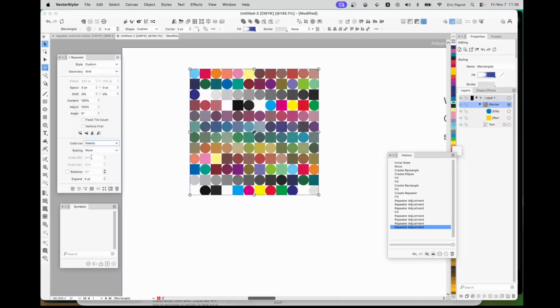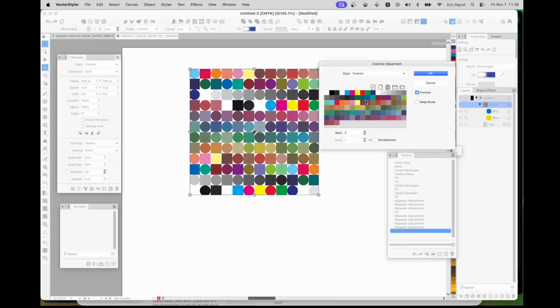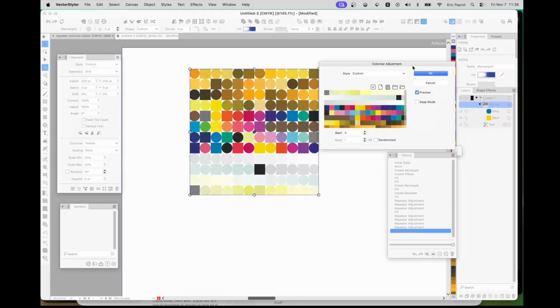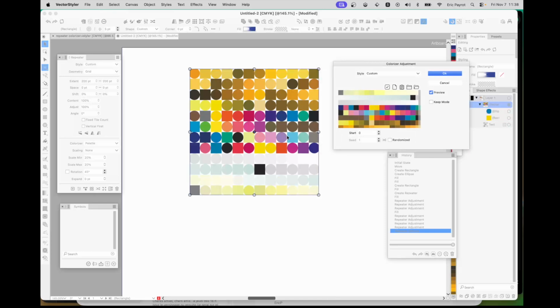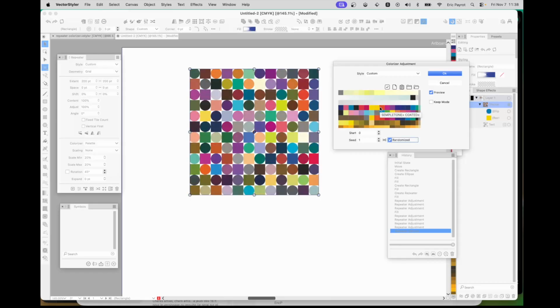I will go to palette. So palette will use a palette. So here is the default palette. You can also use your own ones. So here is my palette. And if you look here, I have not checked randomize, so it's taking things in linear order. So if the first color is here, you find it here, and then the next one, etc., and goes from probably the first cell here up to there. If you click randomize, it will pick random colors from this palette.